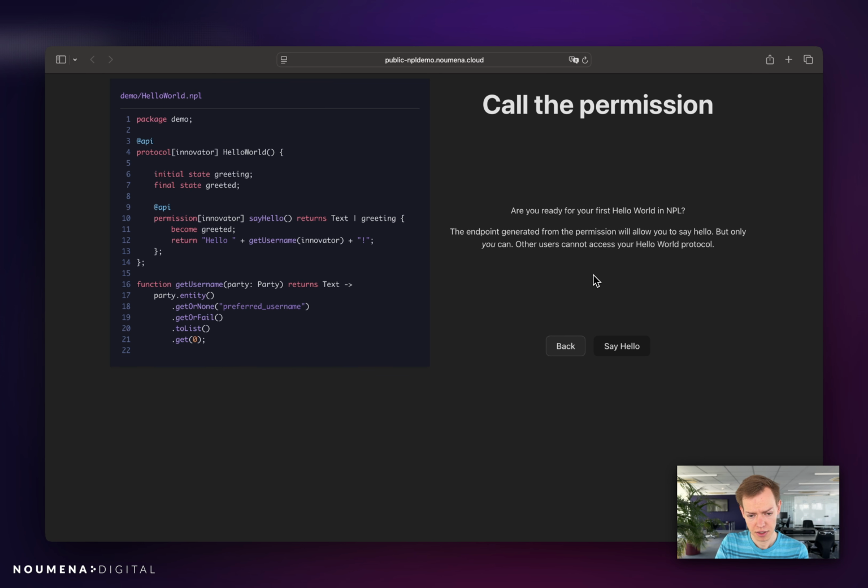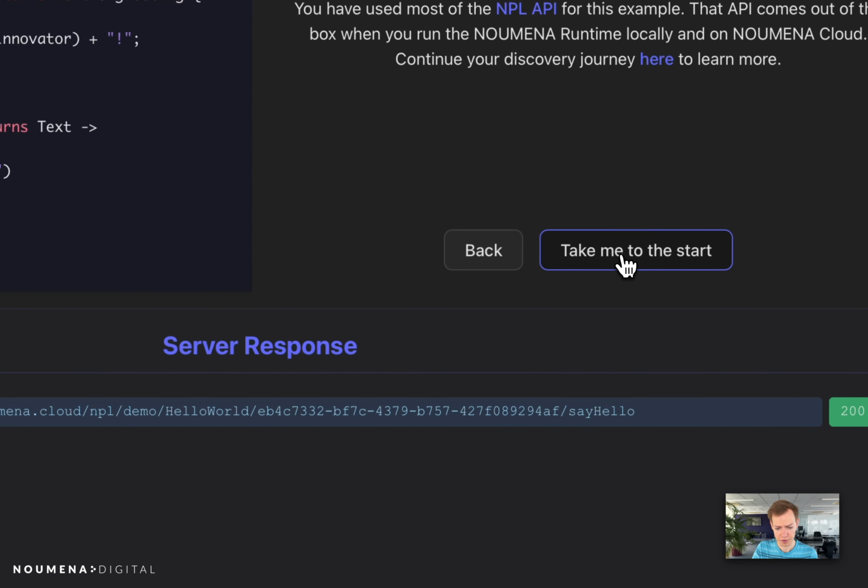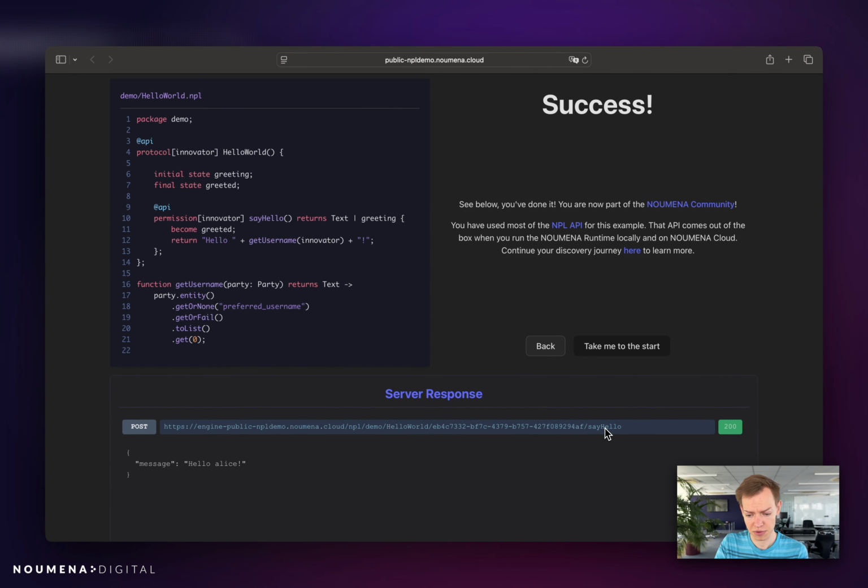This permission here, as we've seen before, also has an endpoint to be able to be triggered, and Alice is the only one that can do this. So let's go there. We have called this endpoint that we've seen before in the actions list, and we have now received this Hello Alice response that is built from the party that has been assigned to the protocol originally. With this, we see that we have a complete and secure backend system in those 20 lines of code for this Hello World example. I could roll this out to production as soon as I have updated the IAM to a production-ready system.